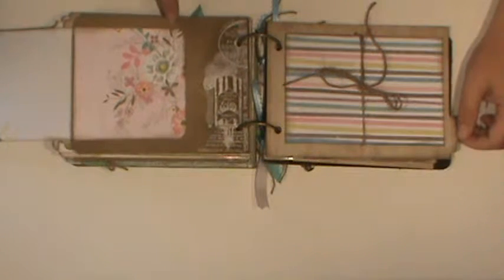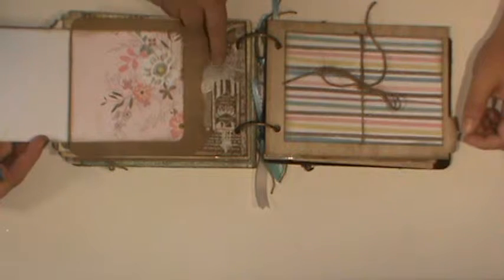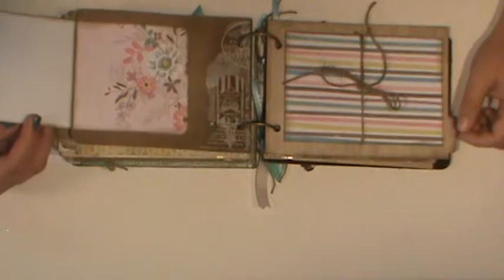Yes. And then that one flips out. Oh, that one's cute. I forgot how I did it. And then it came with these brown pages, and I did the same stamping in that white pearlized ink. You can tell I scrubbed it a little bit with some gold there to give it more of a sheen.